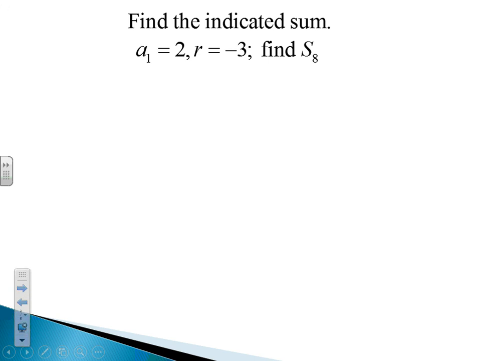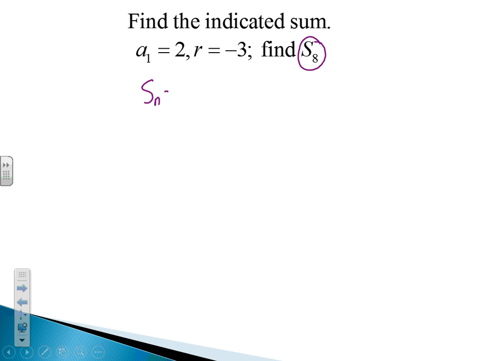So the first one is very straightforward. It's just a simple plug and chug exercise as far as, can you put the correct values into the formula that we have. So here in this example, I want to find the sum of the first 8 terms. So I'm going to begin by just writing the general rule down. I consider it good fundamental math practice that any time you use a formula, you write the formula down before you use it, because it'll help foster your memorization of it. You'll be able to remember it easier.